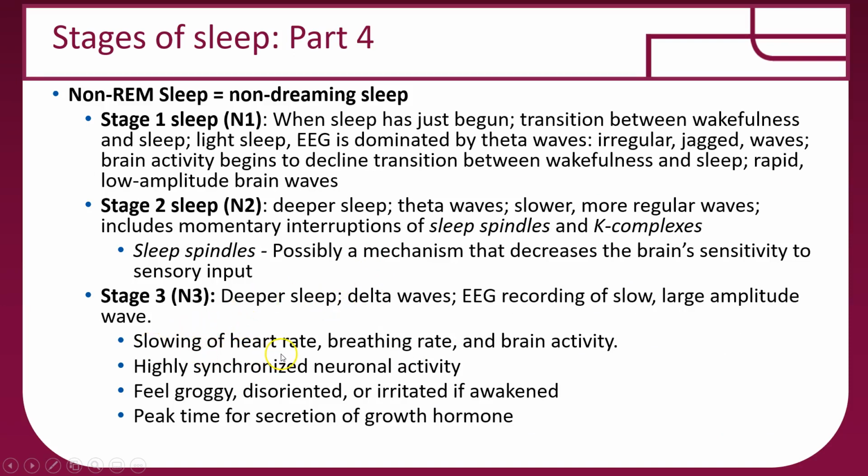You see a slowing of the heart rate, the breathing rate, and brain activity. We're starting to see highly synchronized neuronal activity. If you wake someone up from stage 3 sleep, they'll feel very groggy, disoriented, or irritated. And this seems to be the peak time for secretion of growth hormones. This is really your deepest sleep, stage 3.